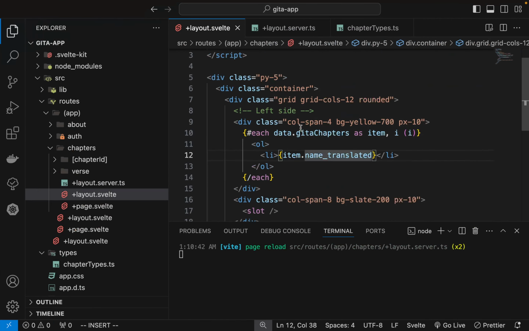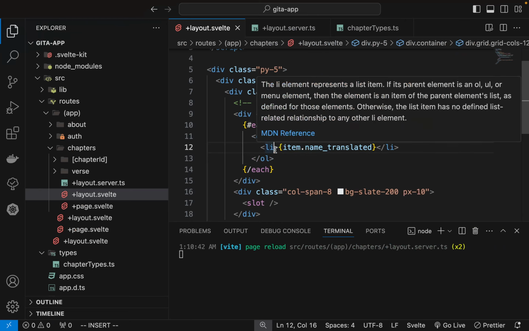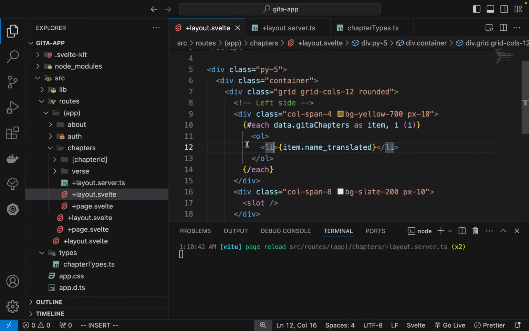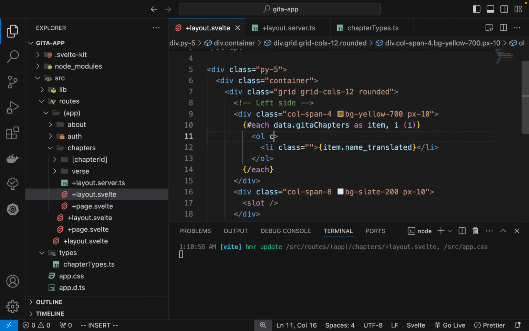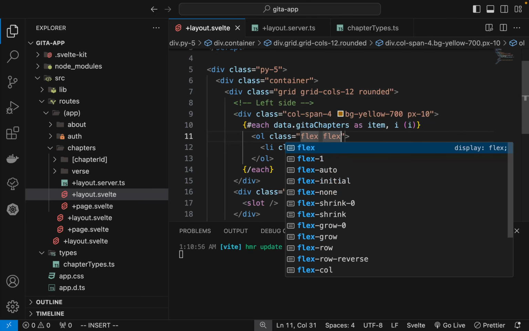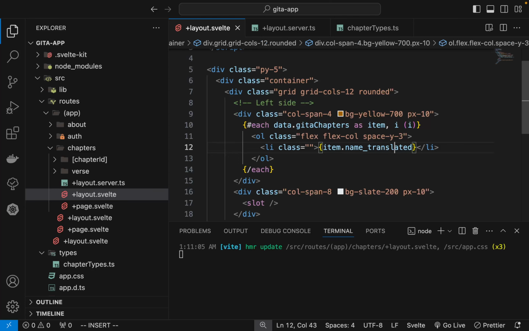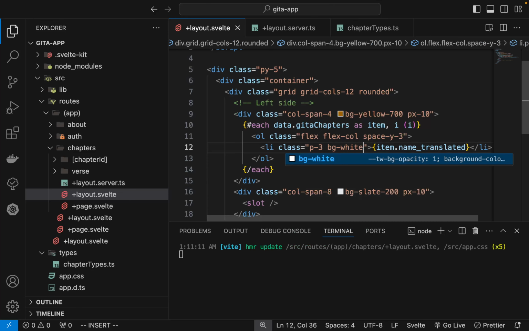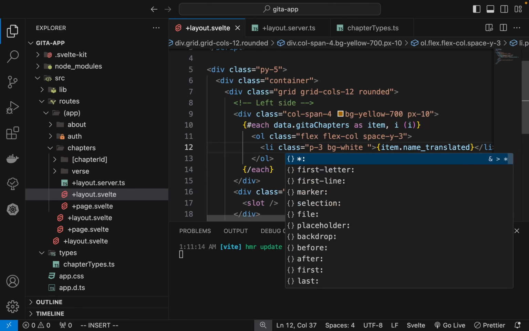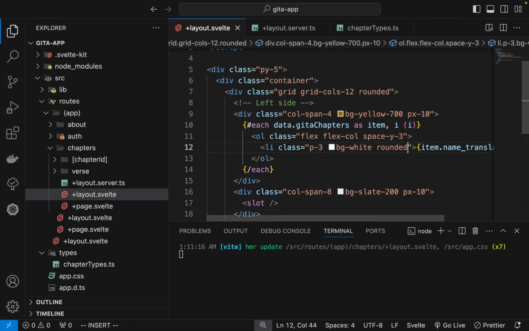Okay, now let's design it. I'm gonna use it here, class, and it has a flex col, space y of 3 and padding 3 and bg of white, and it should be rounded.